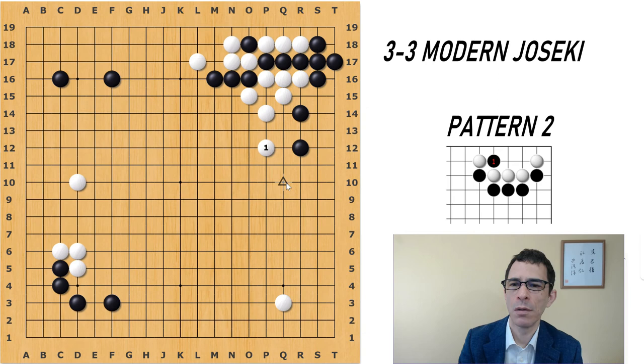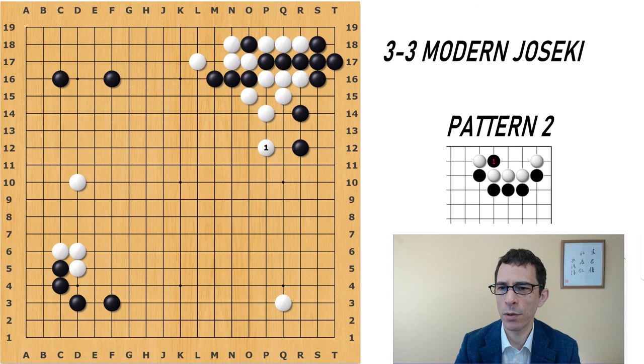Of course, from black's point of view, black did take the upper right corner and has positions in two other corners. This position in the lower left corner, this territory is already a territory. So black has something like 15 points here. And that position in the upper left corner, this is not really a territory, but I'm calling it just a position that black has, a potential territory. At least it's going to be a strong group. So black does have these advantages. You can see that white does not have any solid territory yet. So I guess the game, on the whole, while white has the local advantage, white does have to make something out of it. So maybe it's an even fight.